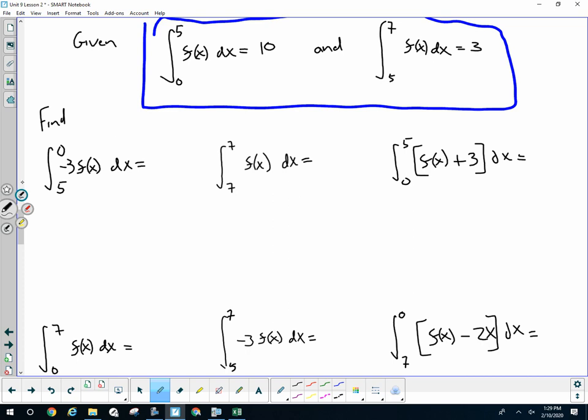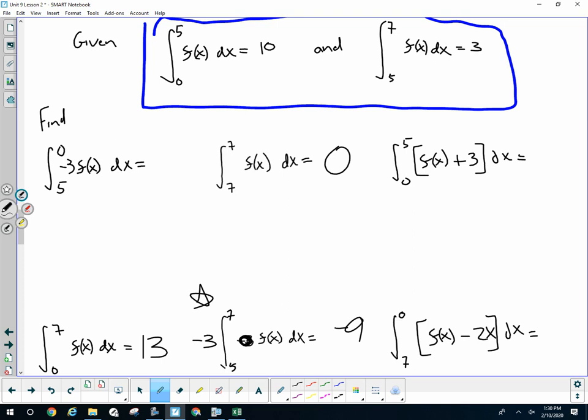Second one, easy. 7 to 7, what is it? Third one, or really the fourth one here, 0 to 7, easy. What's the integral from 0 to 7 of f dx? 13. How'd you get that, Mr. Berthune? Yeah, you got 0 to 5, you got 5 to 7, this is easy. Okay? 5 to 7, this one is easy. The constant can be pulled out. You have the area from 5 to 7, 3 times -3, -9.